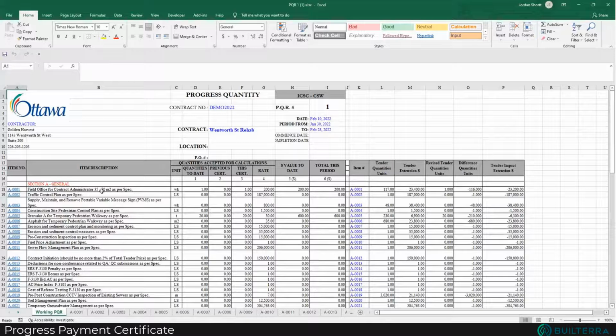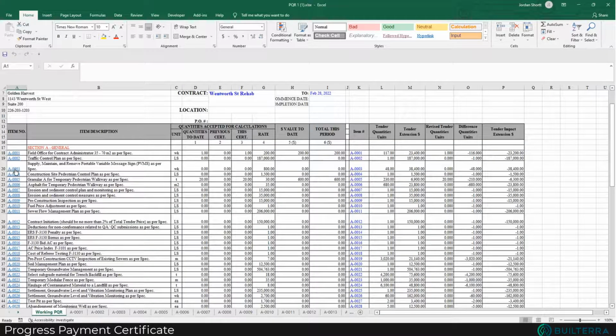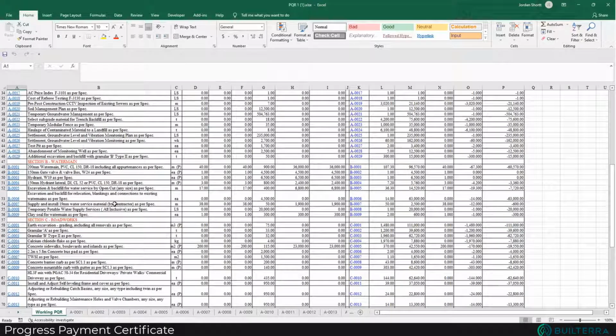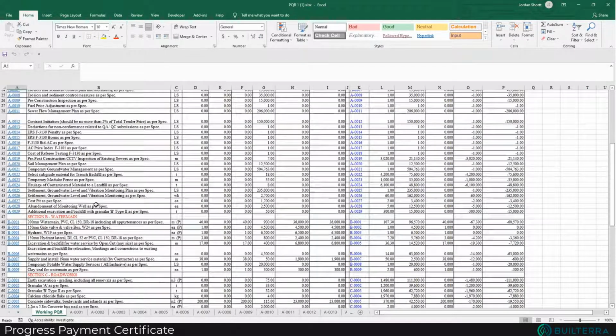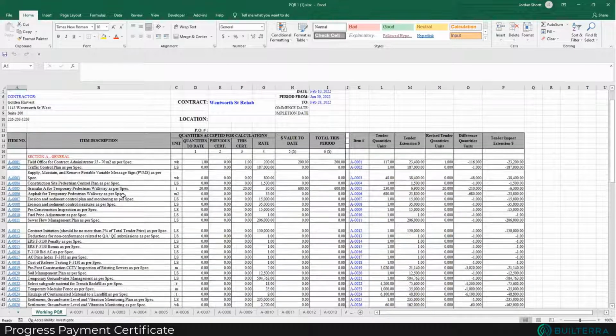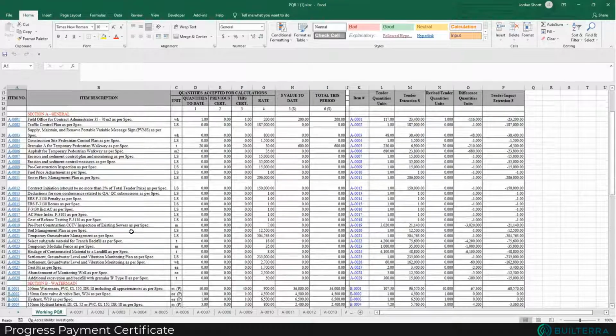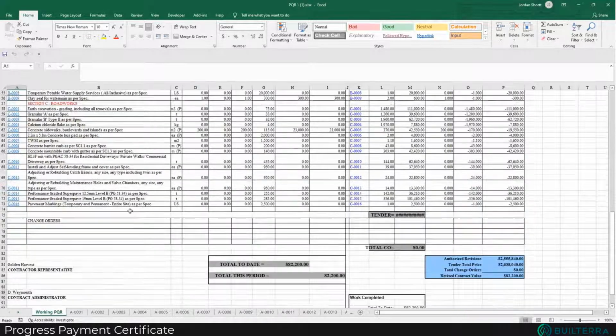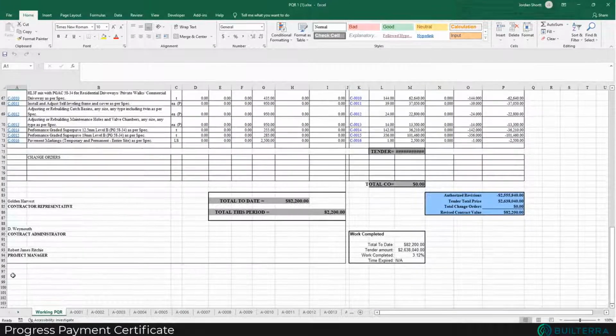If you've done any sort of work for Ottawa before, you've probably seen this document. Builterra, as we were talking, just generated a brand new instance of this document. Every time you download it, it actually generates a brand new one. It doesn't download one from somewhere. We have code that tells it what to do. Basically, it's taking your quantities that are entered and generating this document. It's doing all the math for you. If there were any change orders, they would show up here. Some of this information is coming from the project information that we entered in earlier. So it's all happening automatically.